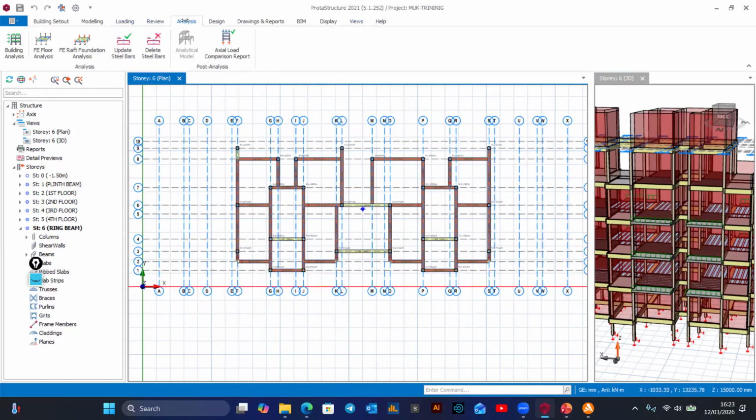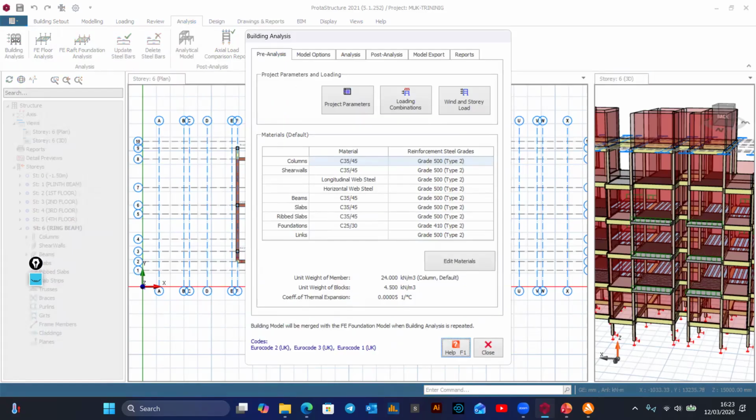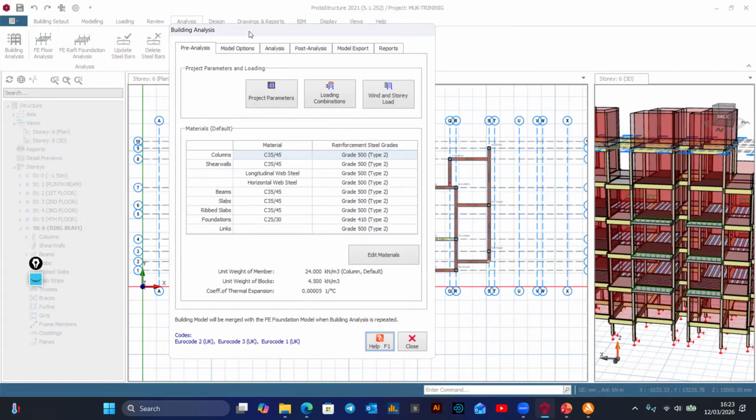Then we go to analysis, building analysis. So we are in building analysis.